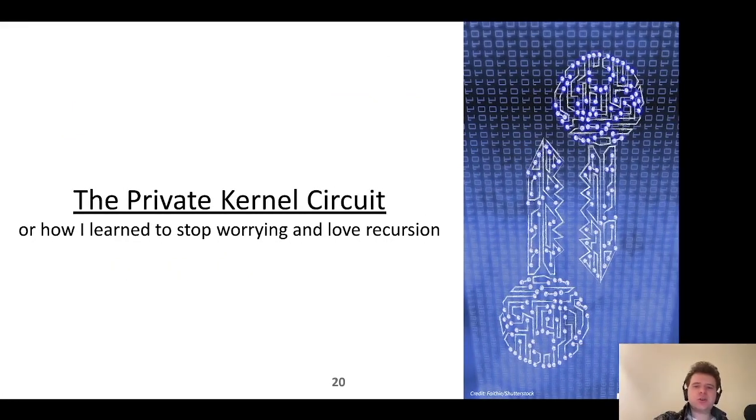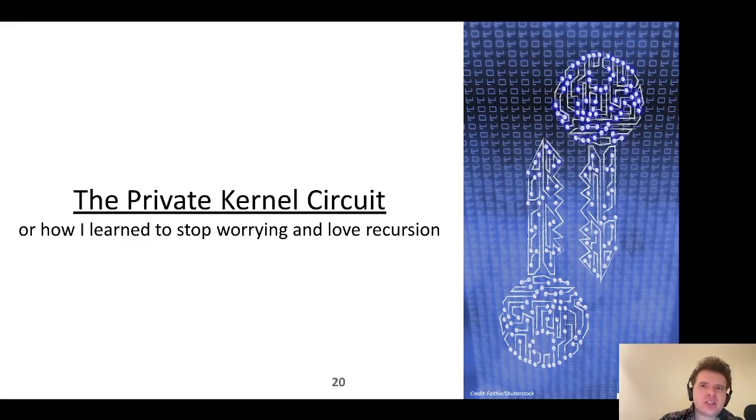Okay, so this is where circuits can come into the picture. What I've been describing so far is how to construct circuits that represent function executions of contracts. But we also need some way of allowing our blockchain protocol, our layer 2 protocol, to validate the correctness of a function.